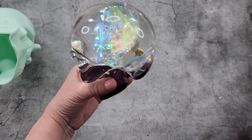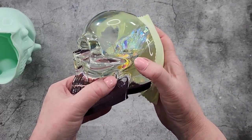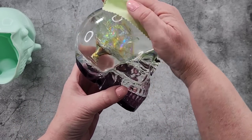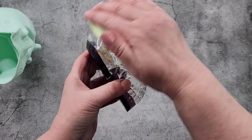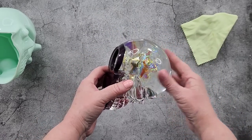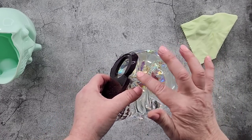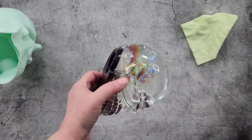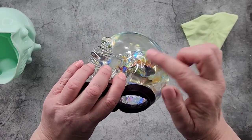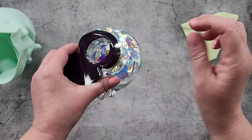All right, now let me try not to touch it. What's that? Is that a bubble? Oh, gosh. Oh, no, it's my flower. I was looking at the wrong thing. Actually, it might be a little bit wet there still. Might have taken it out a little bit early. It's a little bit sticky just there where the join is. Oh, no, but that's the clear section, not the purple section. Oh, and there's a hole.